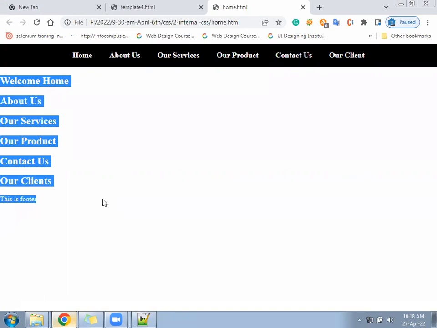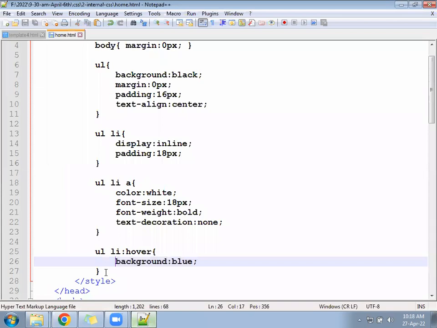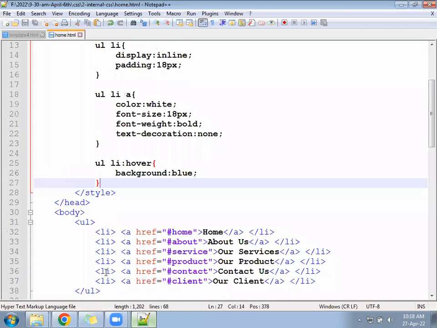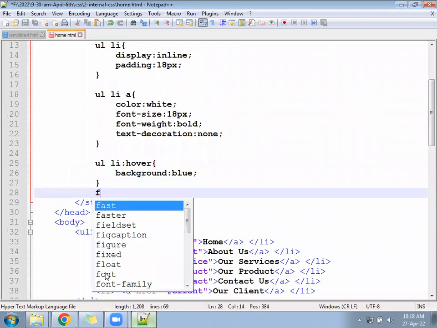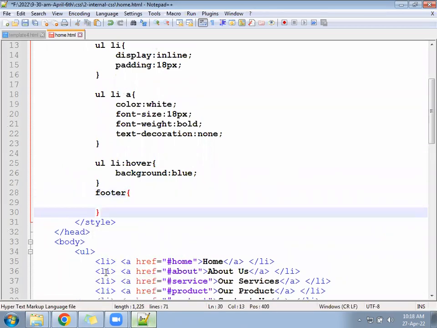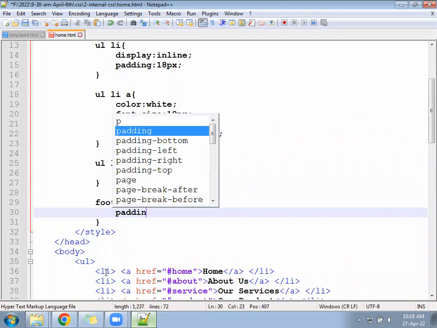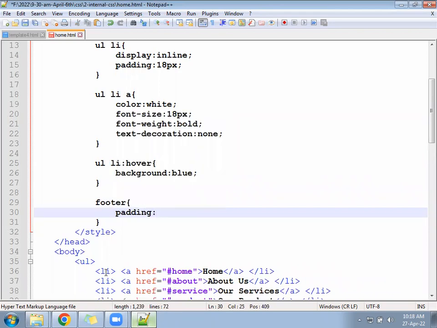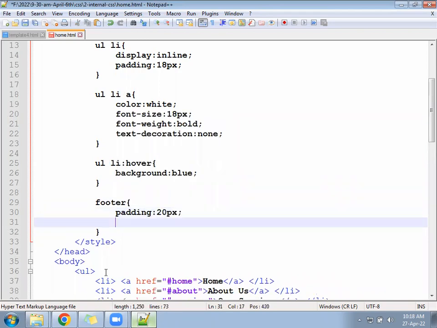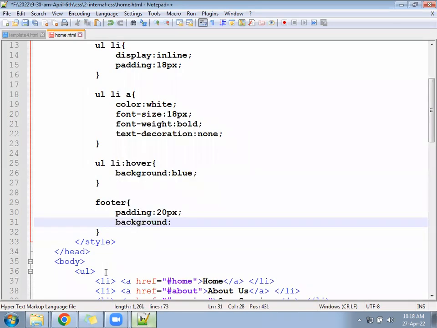So first we'll write the CSS for the footer. Let's go here. Write the CSS for the footer tag. For footer you will write padding of the footer, maybe 20 pixel. Background of the footer, green color.